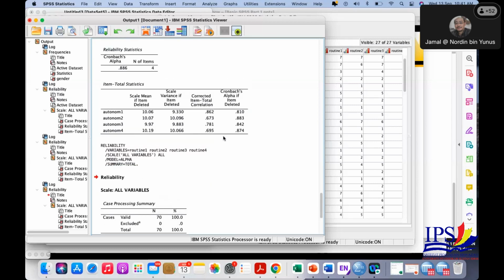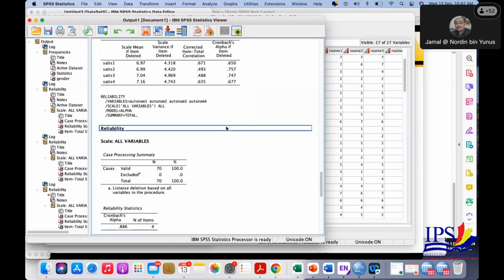How about the autonomy? For autonomy, we found that the corrected item total correlation is also more than 0.3. That means all the items are also valid for the construct of autonomy.